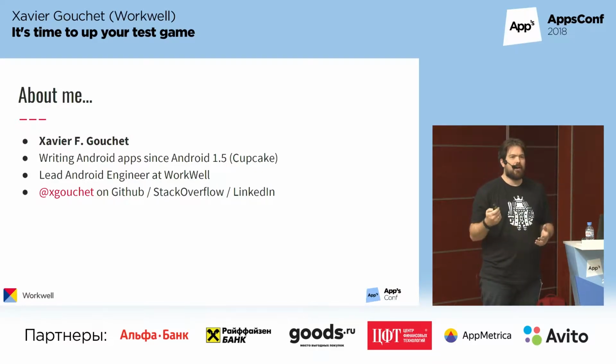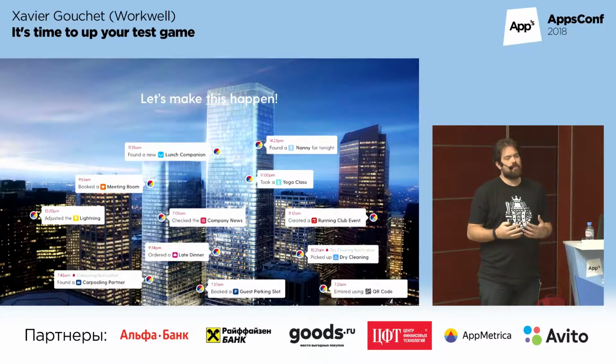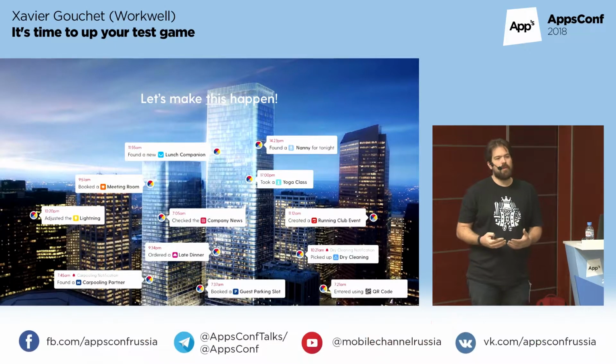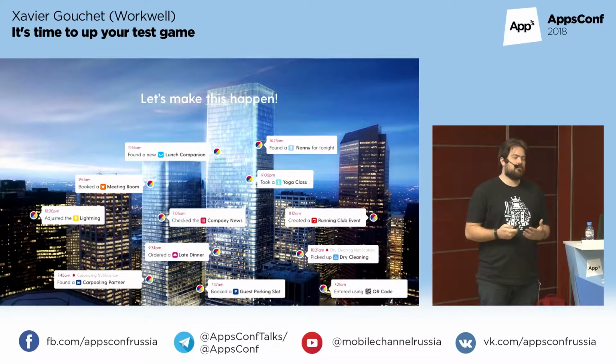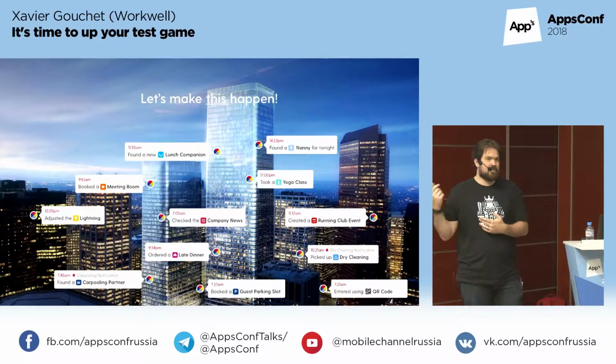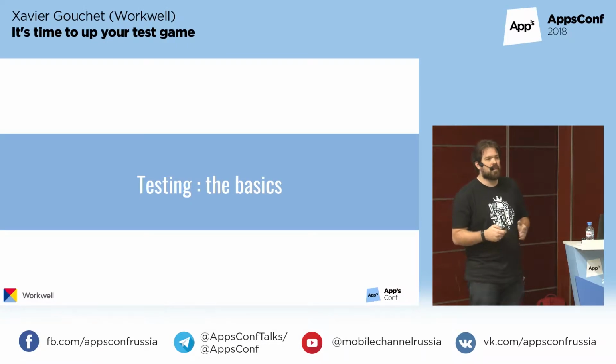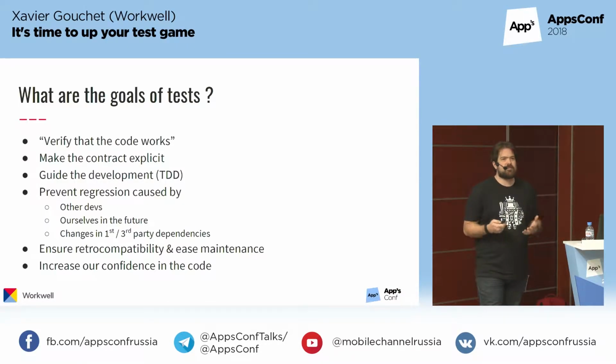Just to talk about Workwell for a couple of minutes, basically the idea is that we want to provide an application that will improve the users', the employees' well-being at work. And when I joined Workwell about a year ago, the tests were not enough and not good enough. So this is the opportunity to talk about how to have a good unit test and good testing on your application. But first of all, let's go back to the basics and say, what's the goal of unit tests?